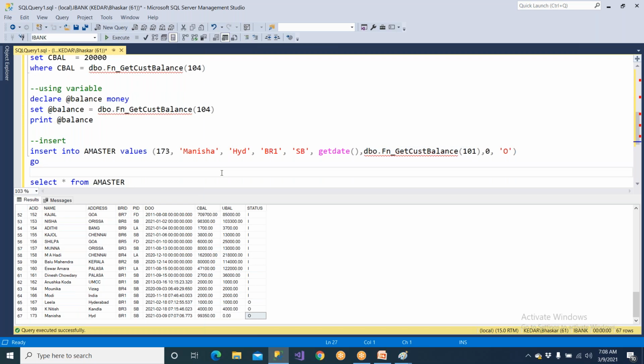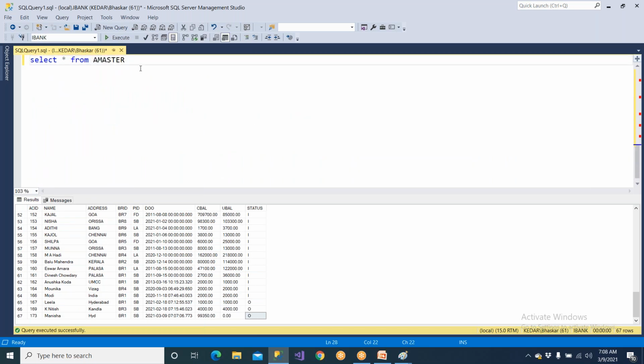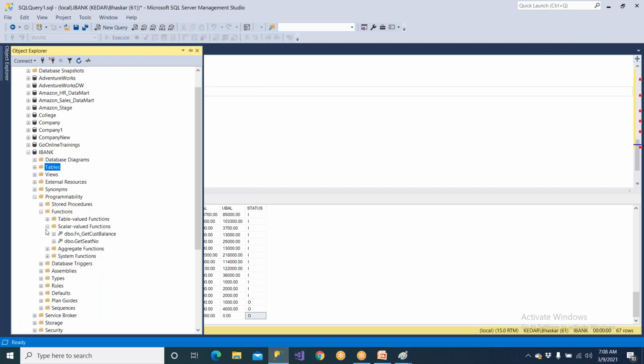Okay. If you wanted to get the function body, or let's say the schema of the function, schema of the function means you can say sp underscore help text, then inside single quotes, you should be able to provide a function name, right?